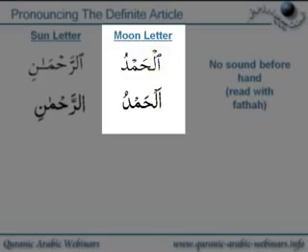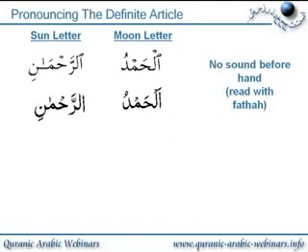So now the thing is, what do we read as the sound on top of the Hamzatul Wasl? Because it itself does not have a sound. So the rule is, with a definite article, there's no sound before it, you read the Hamzatul Wasl as if it's got a fatha on it. So this will be Al-Hamdu. And notice there is a sukoon on the lam, because the ha here is a moon letter. It's not carrying a shadda. Now down below that, you'll notice what they do in the Majidi script to help you along. They drop the wasla and put in a fatha for you. So you can just read it as Alhamdu. So it's easier. You don't need to know all these grammar rules.